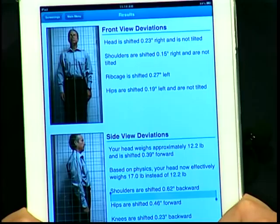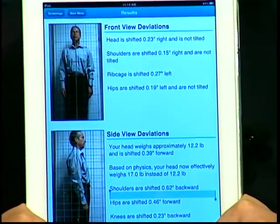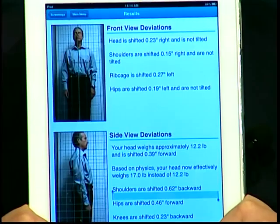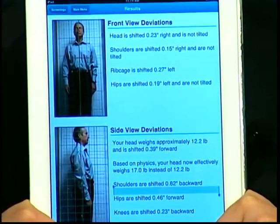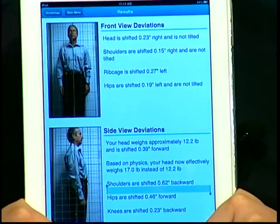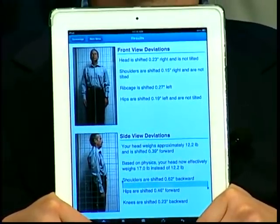So with this posture assessment that he's holding in his hand right now, we can literally look and mark vector points and tell you which way your head is shifting, left or right. And I think that's really important. And what we have found from our experiences is that you could have conditions like COPD and asthma that all can happen because of decreased posture as your head is going in a forward position.